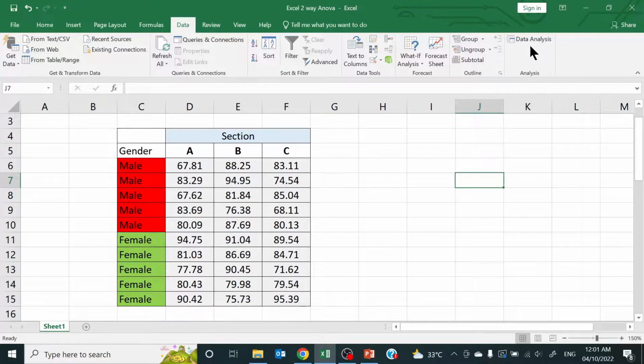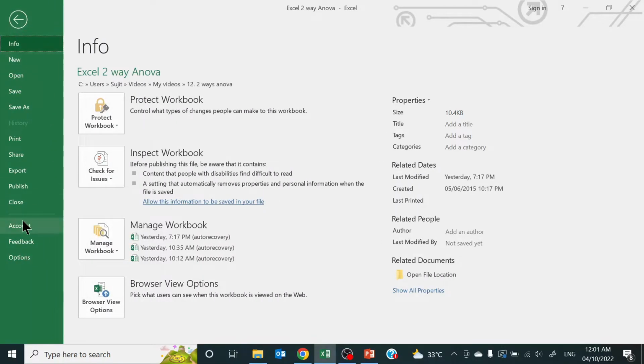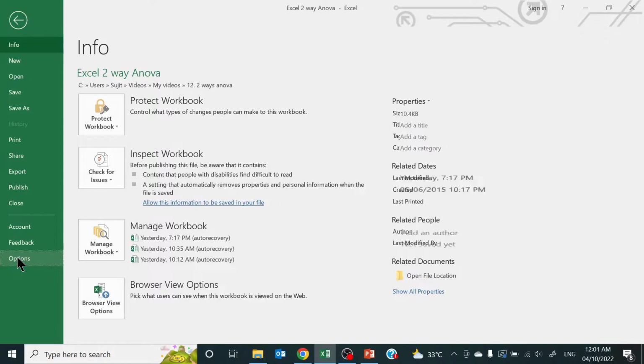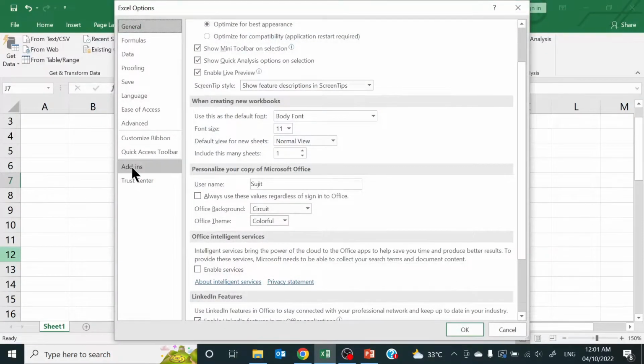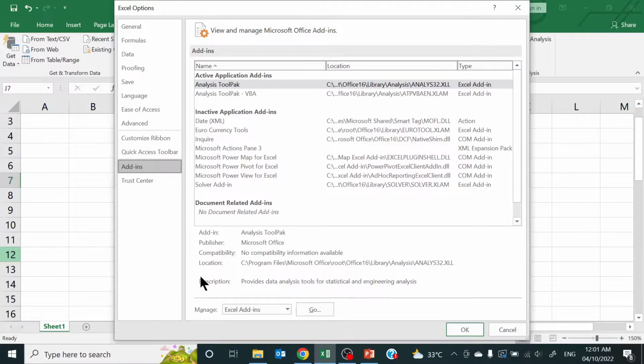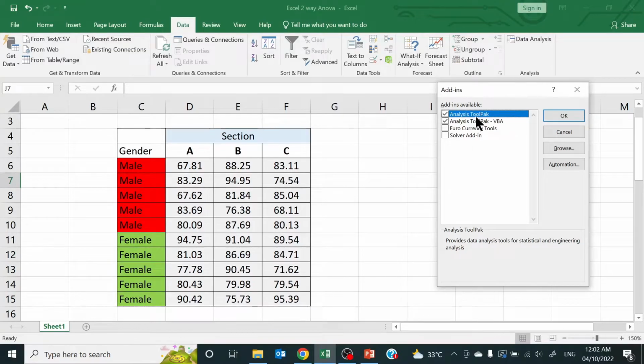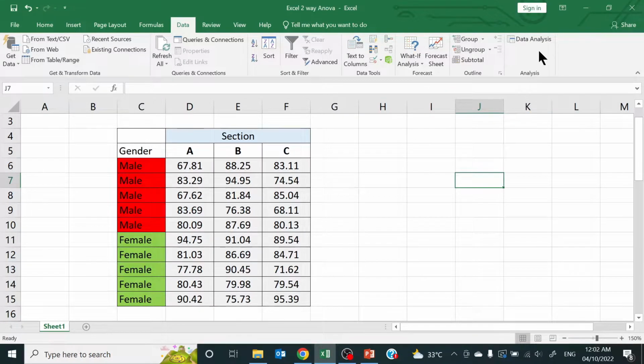If you do not have the Data Analysis button, quickly go to File, click on Options, Add-ins, and Manage Excel Add-ins. Click on Go, and you can get Analysis ToolPak and Analysis ToolPak VBA. Click both and say OK. Once you say OK, this button will automatically start appearing.